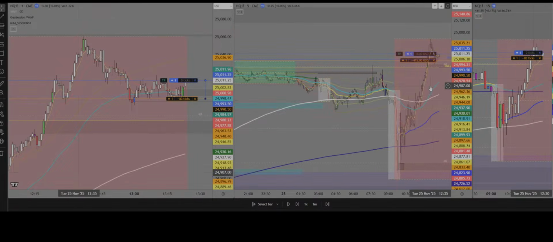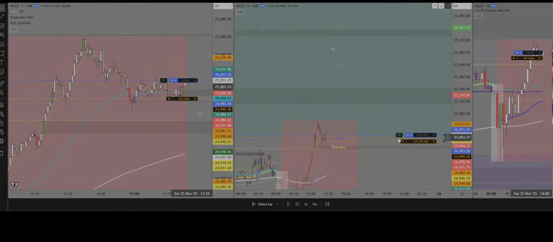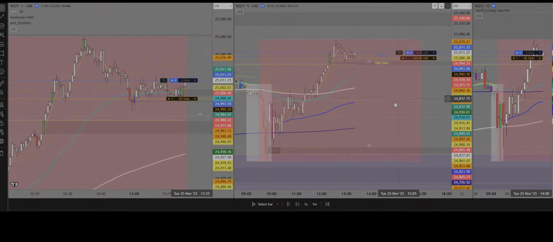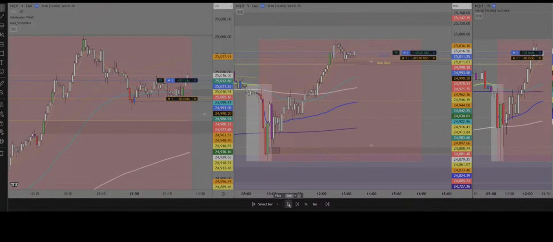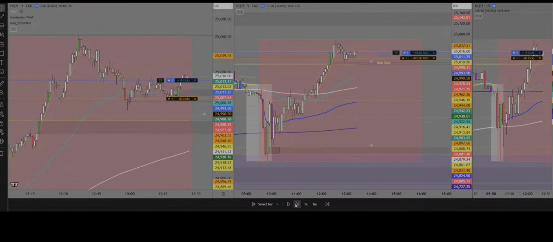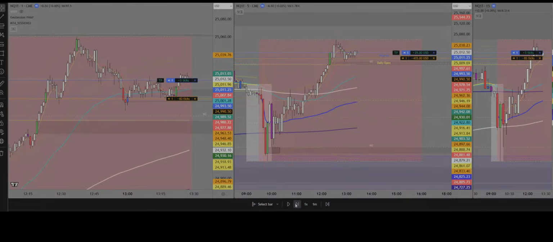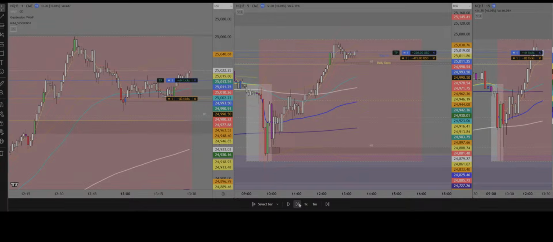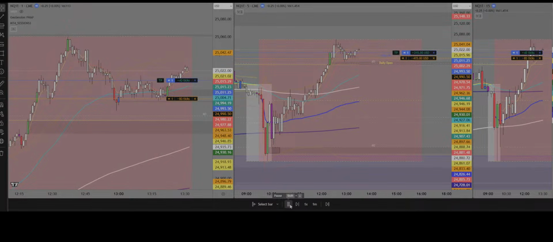Where our upwards targets would be. Actually, yeah, last week's high. I mean, that's pretty far out there, but why not? We'll see what this does on the 5. Needs to push and get back up to standard deviation 2, up here at 25,040. See if we can get that push. 25,042.